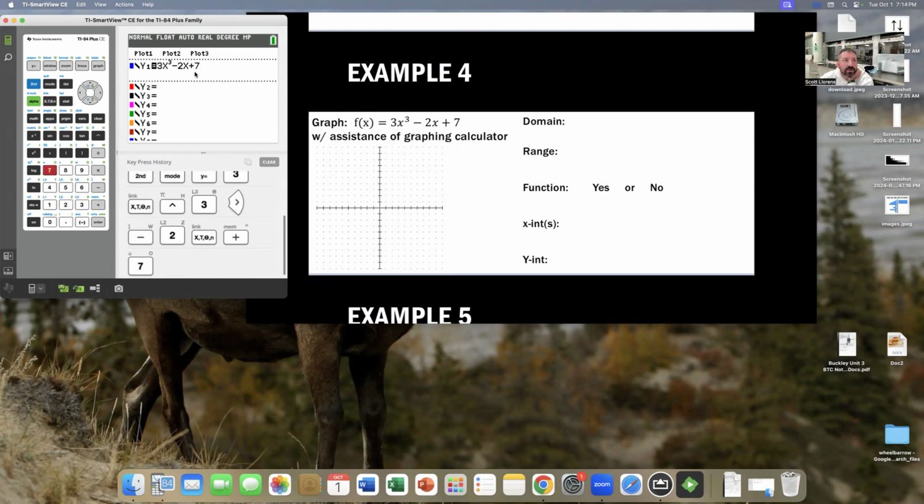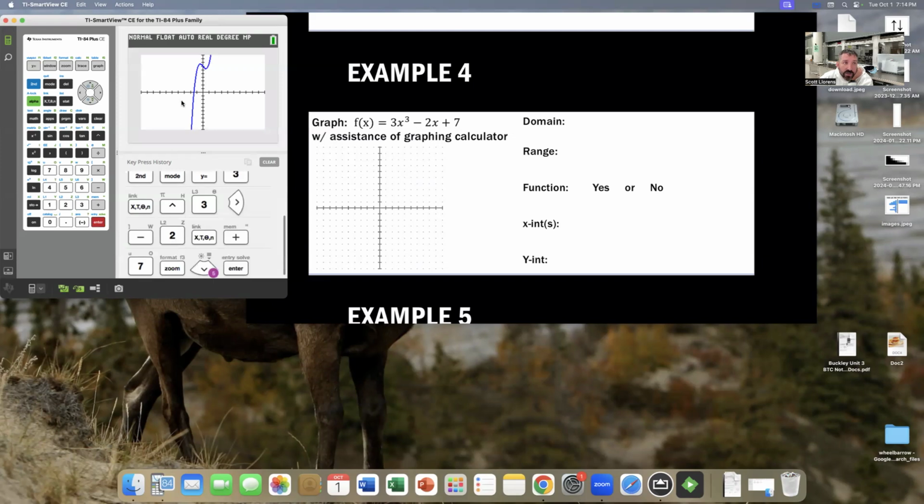Now we've got our equation entered in. Now, for some of you, depending on who owned your graphing calculator before you, you might have some weird things going on in your graph and how it looks. So one safe way to graph, we would normally press this graph button, but one safe way to graph is to press zoom and then zoom standard. We're going to slide down to 6, zoom standard. Zoom standard just gives you a -10 to 10 for the x-axis and y-axis, and a lot of times that's going to show you everything you need to see about your graph. So I'm going to do that.